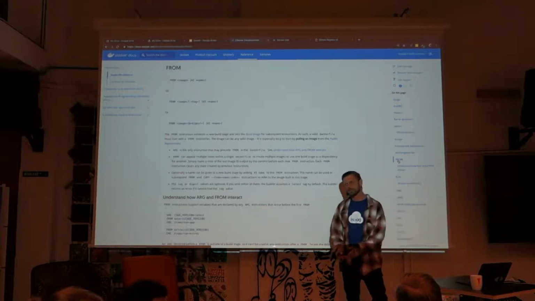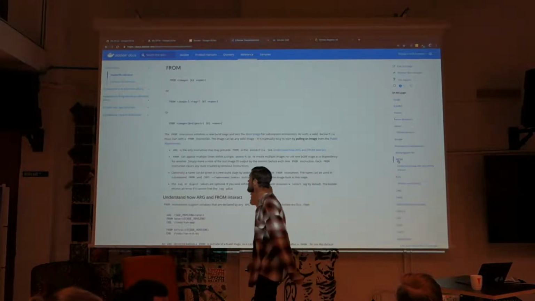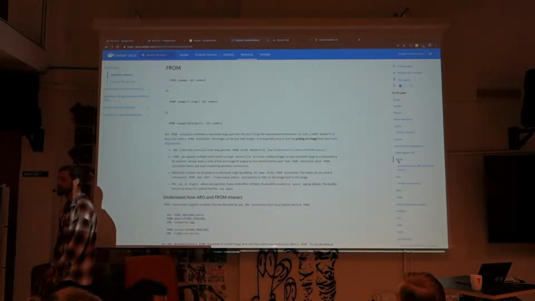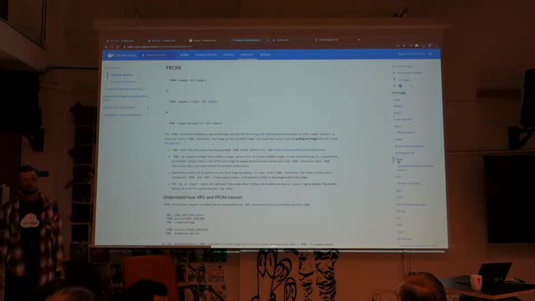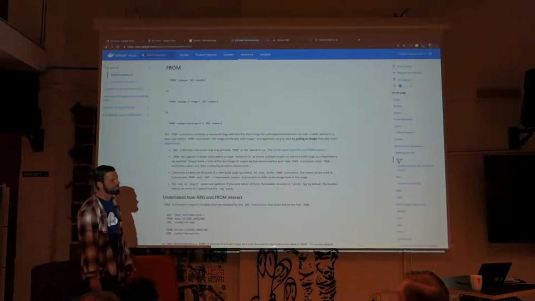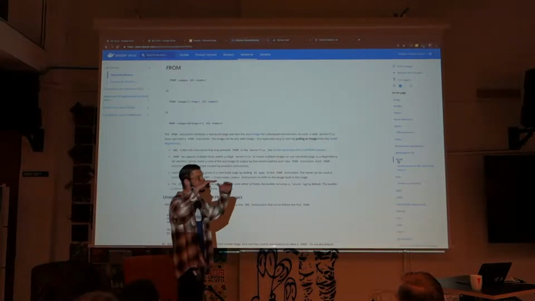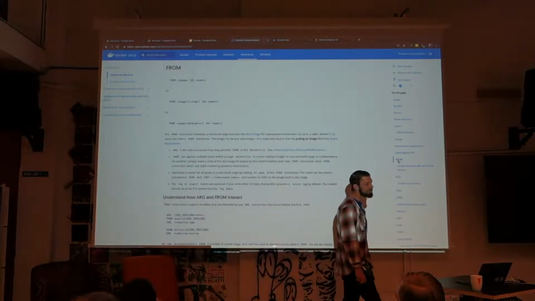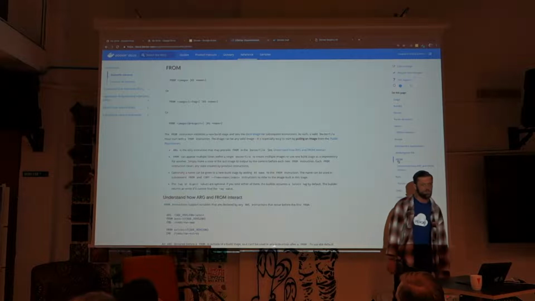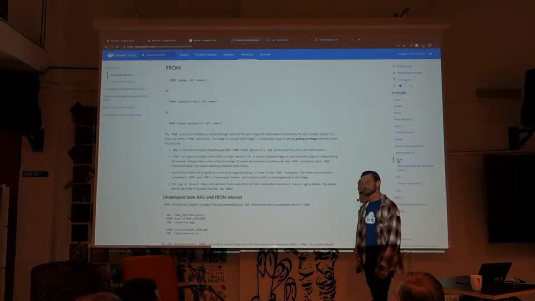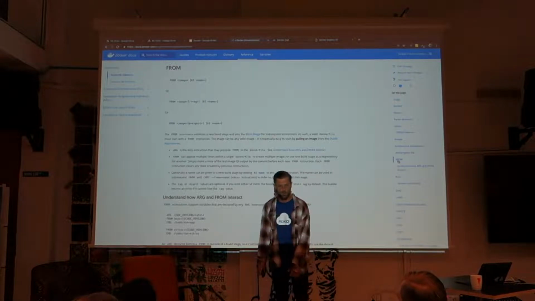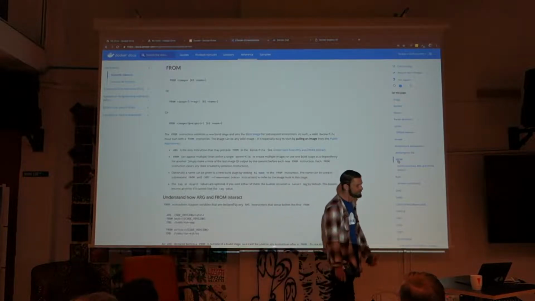So from image, and then likewise there's some additional syntax as well. I could say something like from Ubuntu 18 point whatever it happens to be now. And that will be the base to start off your actual image. But that is generally going to be your starting point. It is probably, in fact, possibly the most critical command you could actually start off with, because obviously you need to start somewhere.